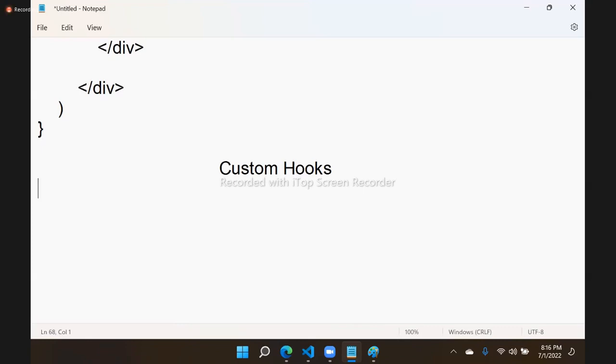What is the purpose of a hook? What is the meaning of creating a hook? In a real-world project requirement, you are creating a hook. By creating a hook, what are you trying to achieve?